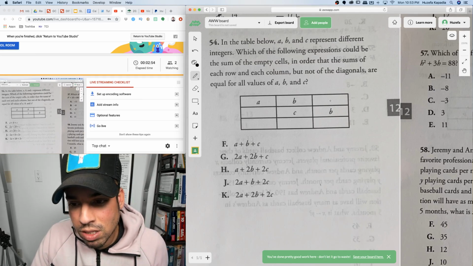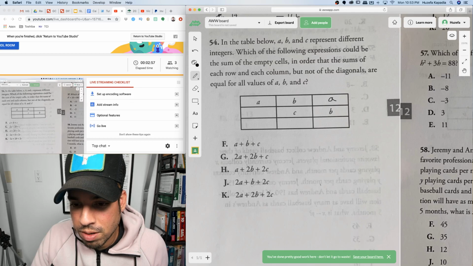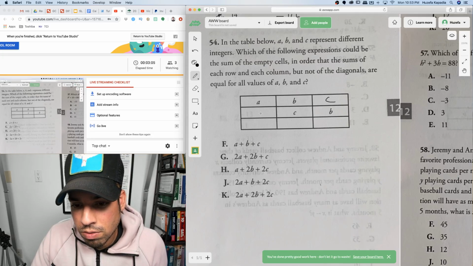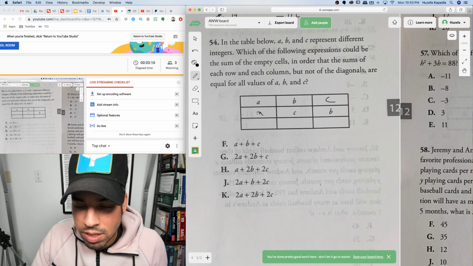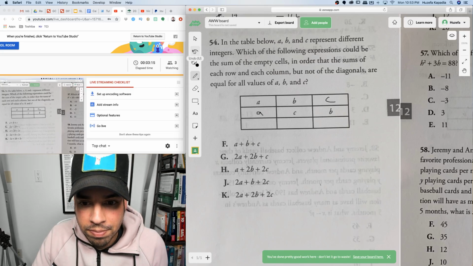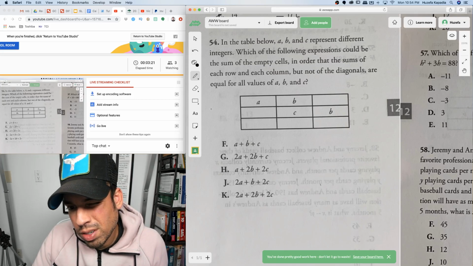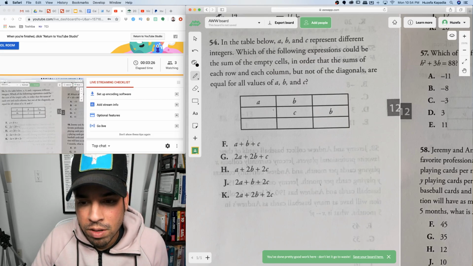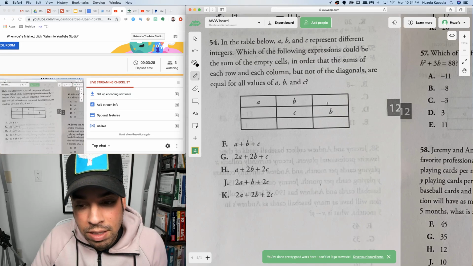So my assumption is that this is going to be C, because we're going to have an A, a B, and a C, I guess. This is probably going to be sums of each row and each column, because this can't be an A over here, right? Because then it's A, and then it's different. So let's rewind here. This is so weird. Okay, every column, so look, it's going to be BC, BC, right? So AB, this needs a C. If this is going to have a C, this has to be a C. This is weird.